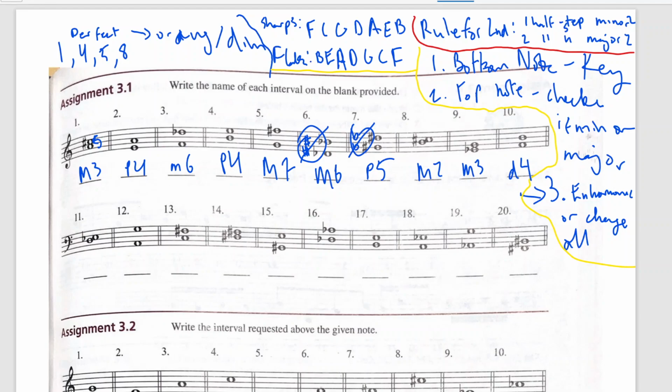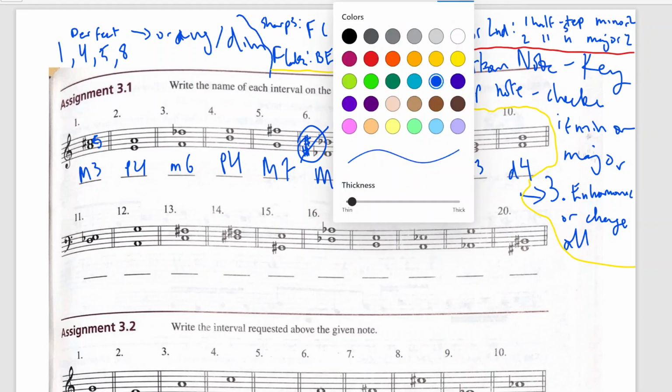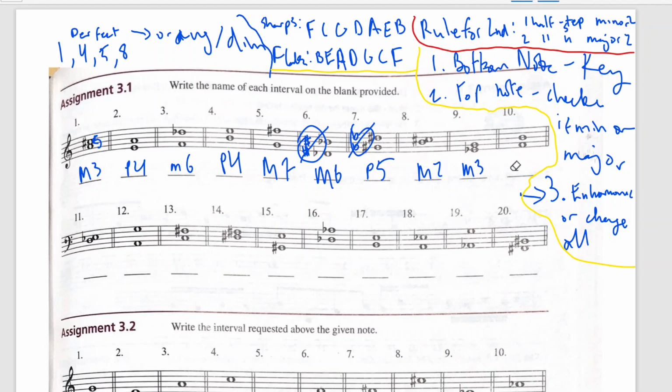But anyways, so F major has one flat, and F minor also has one flat. So therefore, since this is natural, D5 technically is correct. I see what I was trying to write. D5 is wrong though, because this is an augmented fourth, A4. Okay, sorry if I messed anyone up, but it's F to B flat that is the normal one.